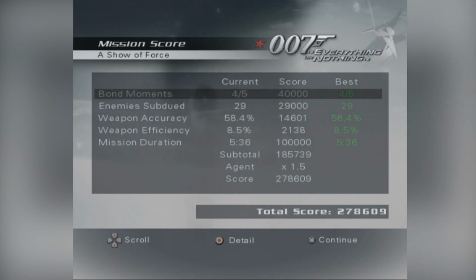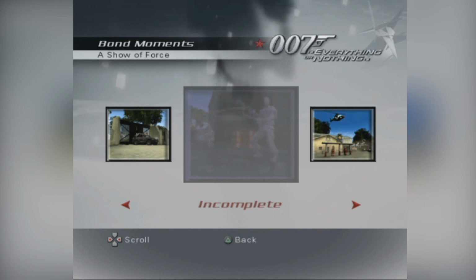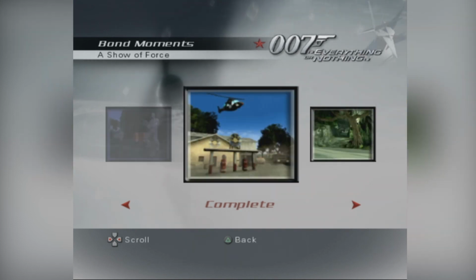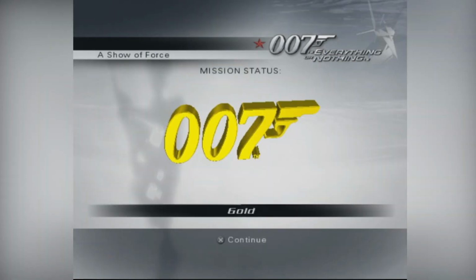Love it! And there we go, we've done it. That's not going to be a platinum. Let's put it that way. It'll be another bronze, no doubt. But we did it. We did it in the end. And you've got an extra 10 minutes of entertainment out of it. 4 out of 5 Bond moments. I don't know where the second one is. Apparently there. Okay. Fair enough. But that's pretty good. Maybe we will get platinum.